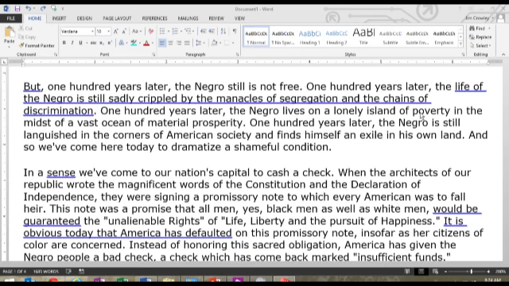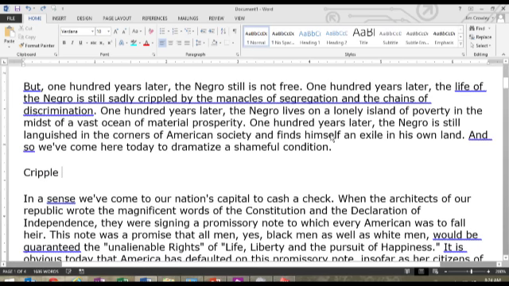I just want to remind you that spelling problems show up a little bit different from grammar. There's the word cripple spelled correctly. If I spell it incorrectly, it underlines it in red. Spelling errors are in red, grammar errors are in blue. If you're like me, you see a whole lot more grammar than spelling issues.